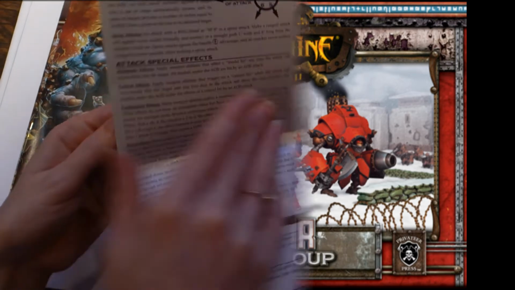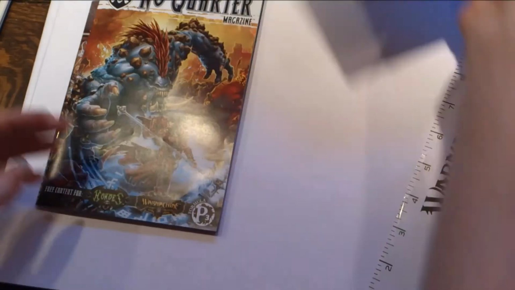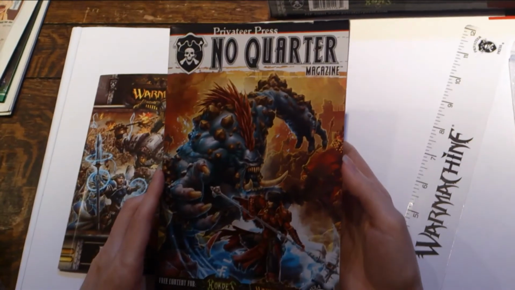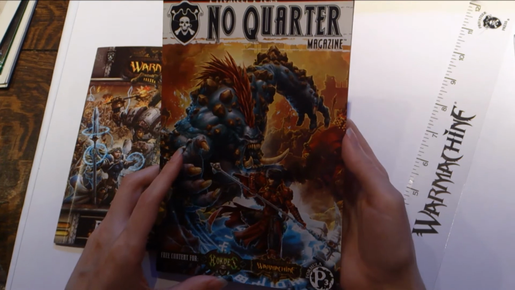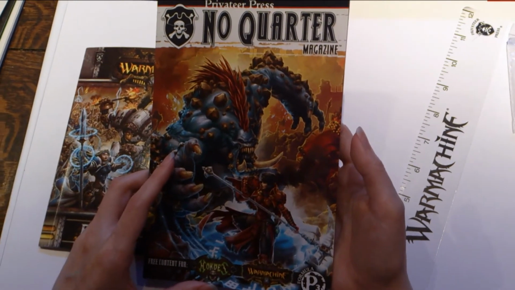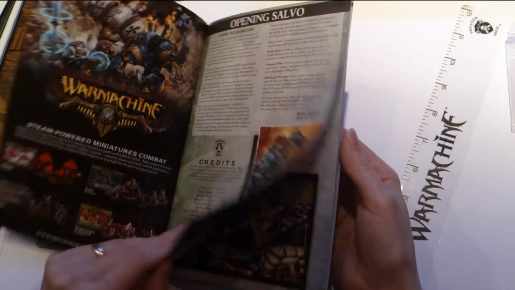So here's the quick start rules. And of course, if you are already playing the Iron Kingdoms roleplay game, you'll be very familiar with that. And if you're already playing Hordes, you'll also be very familiar with those rules. You also get in the box a small No Quarter magazine to give you an idea of what a copy of No Quarter magazine is like. And again, you get painting guides, a battle report, a bit of gaming fluff, content history of the setting.